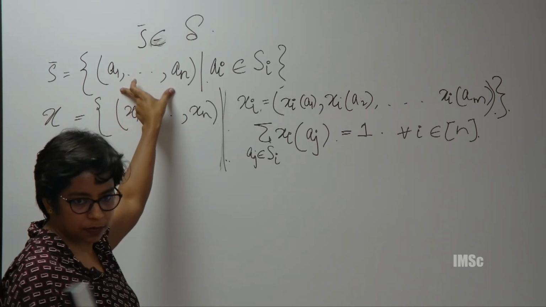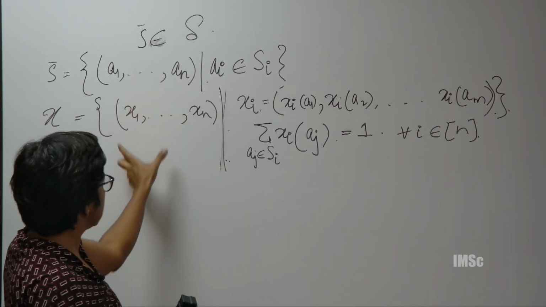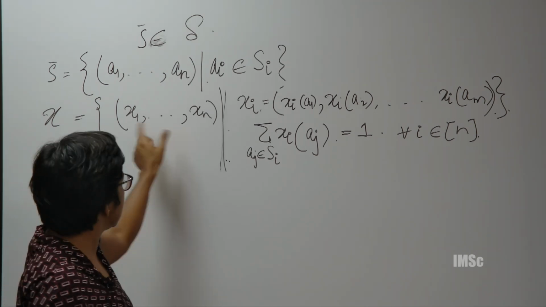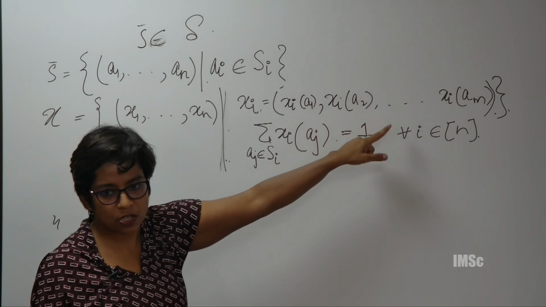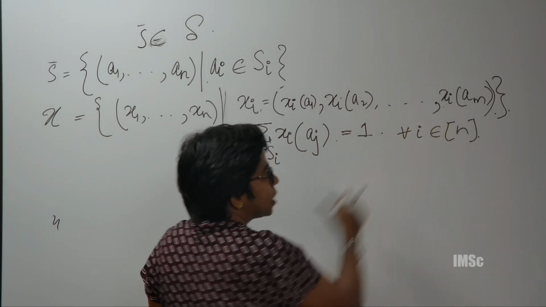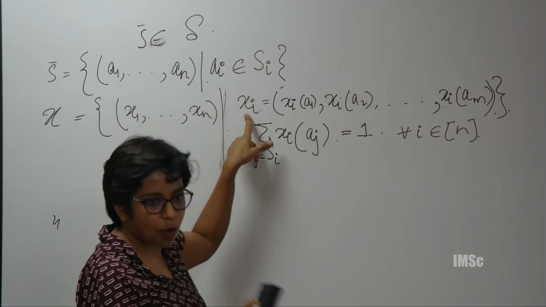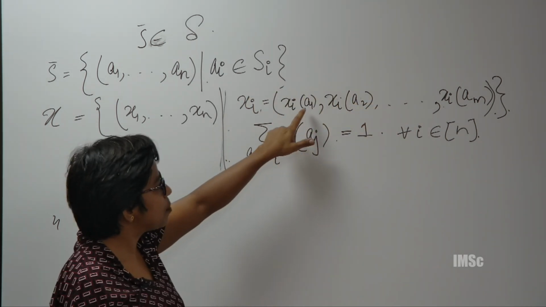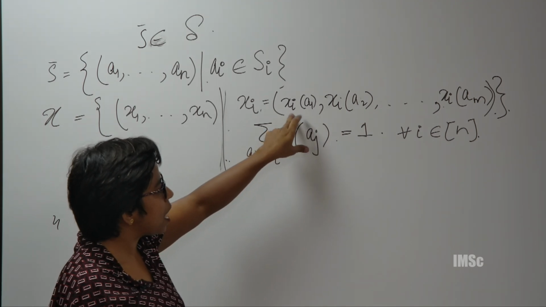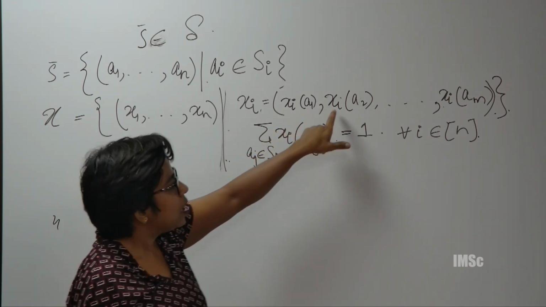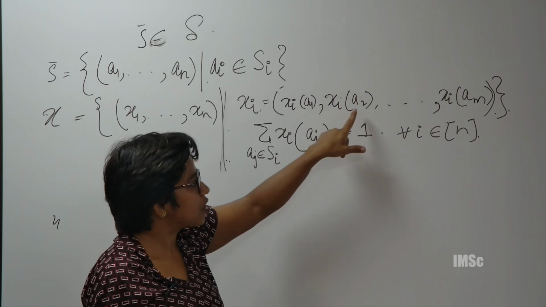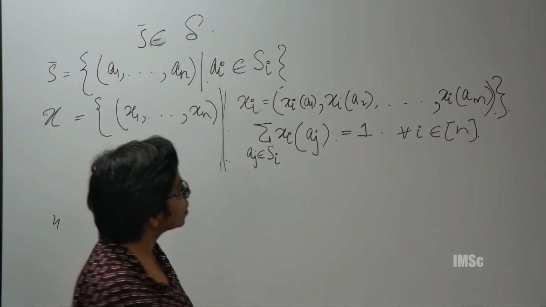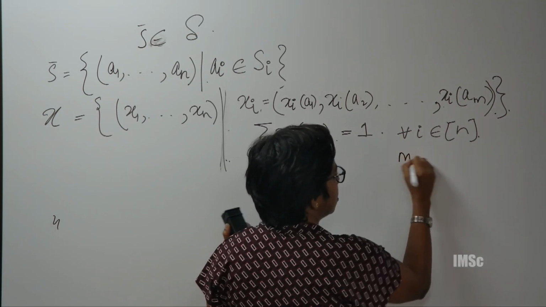So, this is the set of all possible action profiles. This is a set of all possible distribution profiles, also called mixed strategy profiles. Each of these is a stochastic vector of this kind. Why do we call it a stochastic vector? Basically, this represents a probability distribution. Each of these values tells me the probability that individual player i plays action A1, the probability that player i plays action A2, and so on and so forth. Therefore, it adds up to 1. So, m is equal to the size of Si.